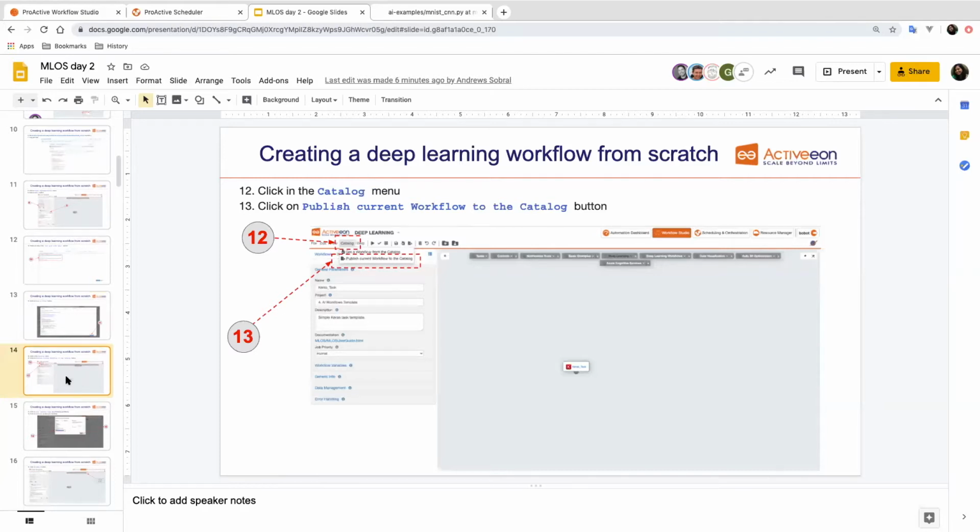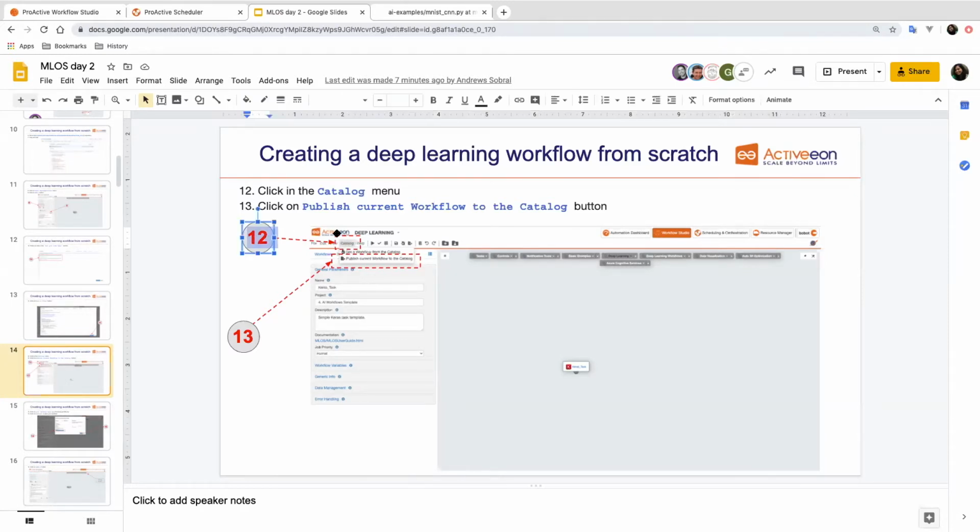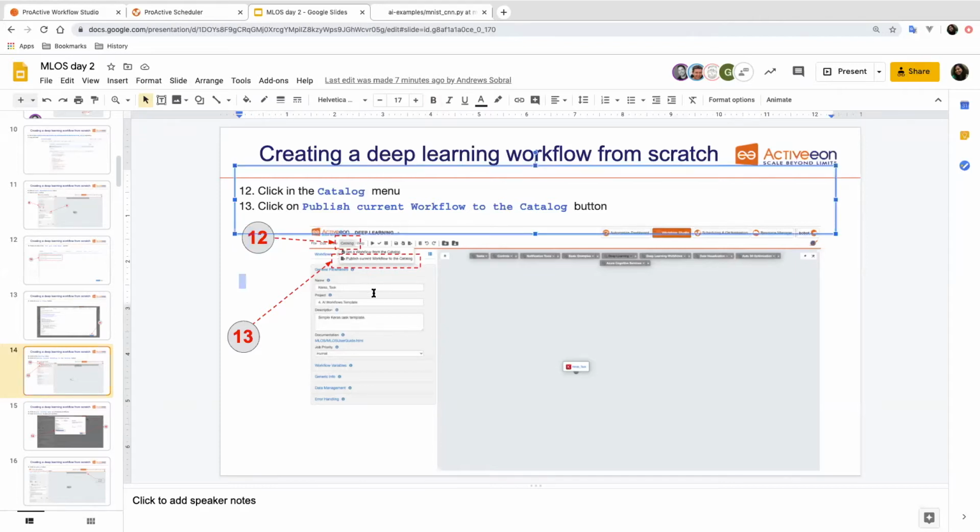Now we will publish this code in the catalog. First, click on the catalog menu here, step 12. Then click on the publish current workflow button.